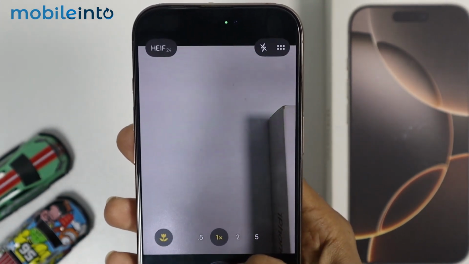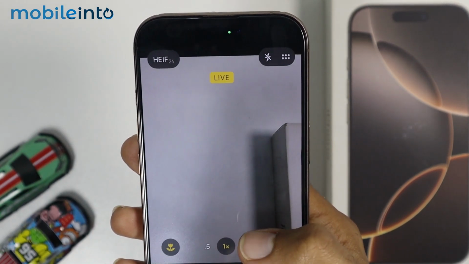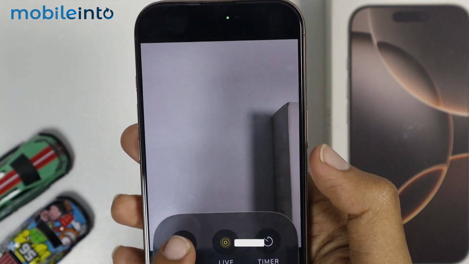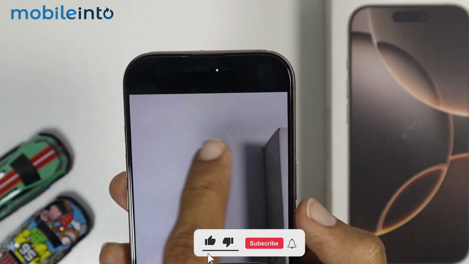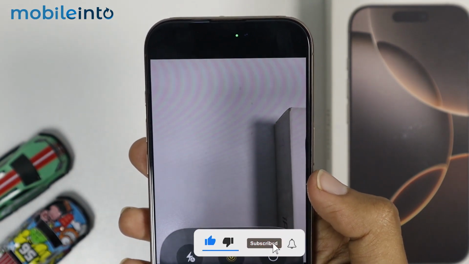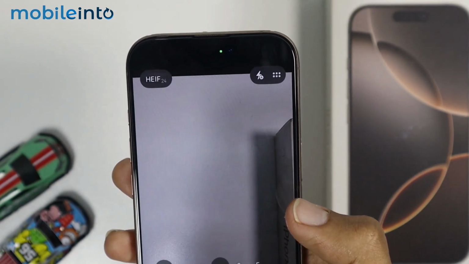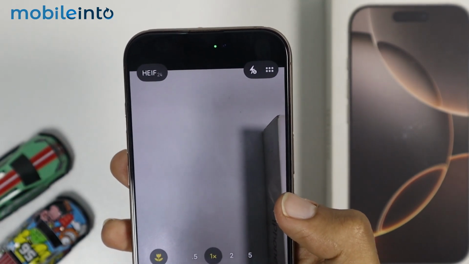And in this mode, the camera flash will remain always off. And finally, you have the option of auto. And if you tap on it one more time, the camera flash will go to the automatic mode. And in this mode, your iPhone will intelligently detect when to turn on the camera flash for optimal image quality.